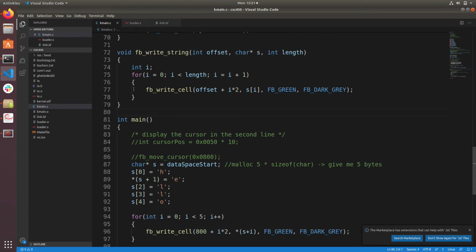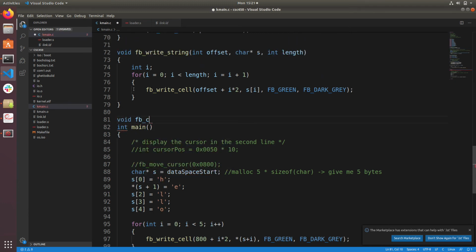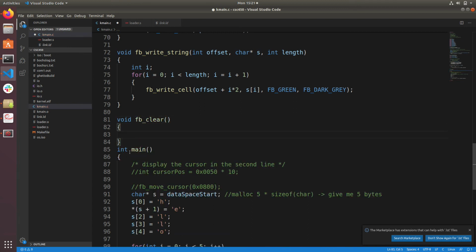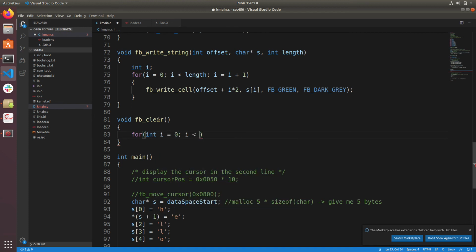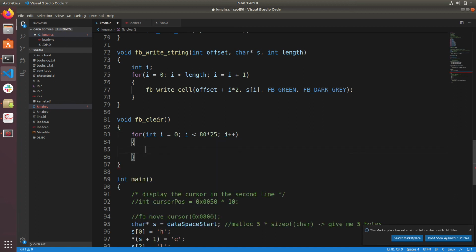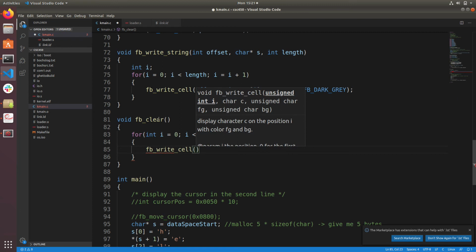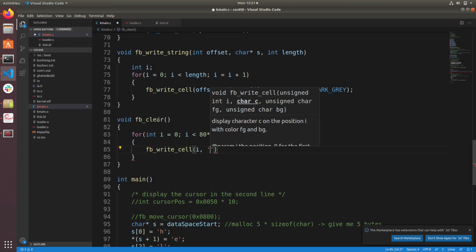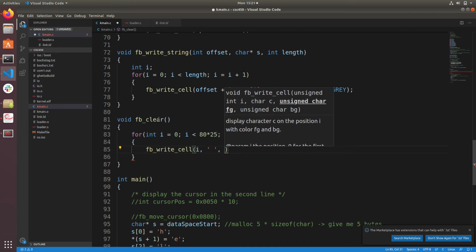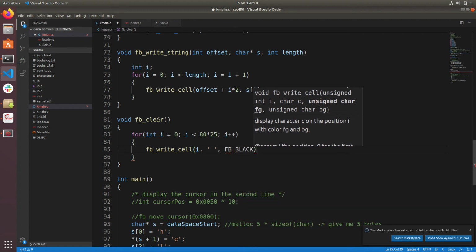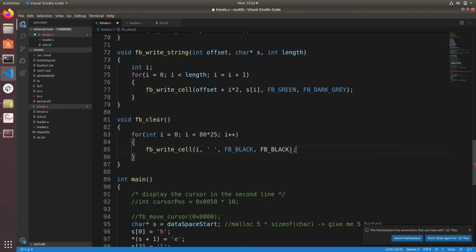Yeah, so I can write a function up here called void fb_clear, and have this guy take in no parameters. And what it'll do is it's going to say for int i is equal to 0, i is less than, what did we say? It was 80 times 25. i plus plus, and then we'll say fb_write_cell at bucket i, and we'll go ahead and write the space, and we'll give it the color. Is there like a black? So black. Do we have to do i times 2 also for the first spot still? Yeah, it will be half sizes.